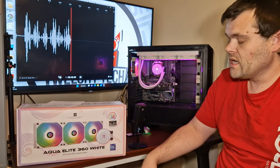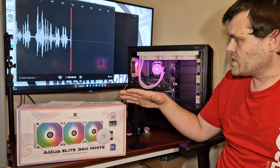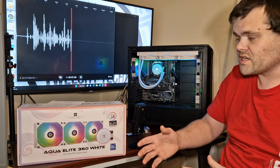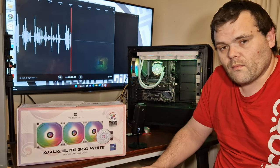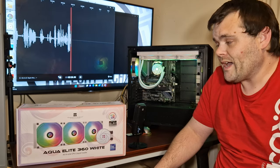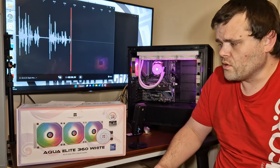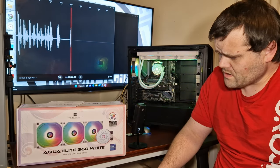Overall, the aesthetics are gorgeous — I really like how it looks. The fans are loud; I don't like the fans. With their AIOs now they've started selling them with pre-installed fans, which does save a lot of hassle mounting fans. Should you buy it? Honestly, when it's on sale I think it's really good. The pros: it looks brilliant and the performance is there. The cons: the fans are rather loud. That's pretty much it for cons.